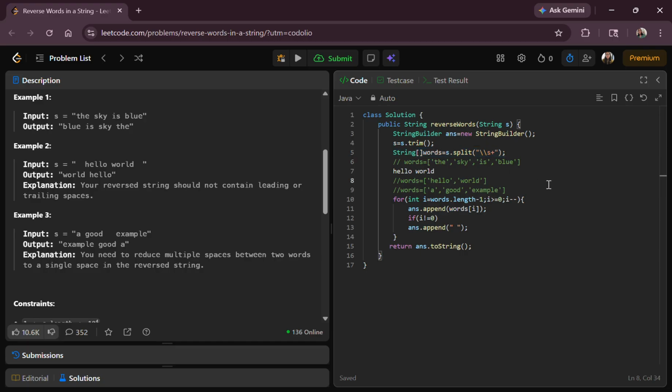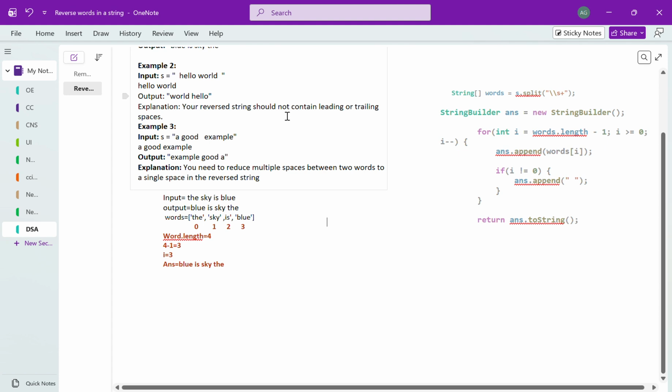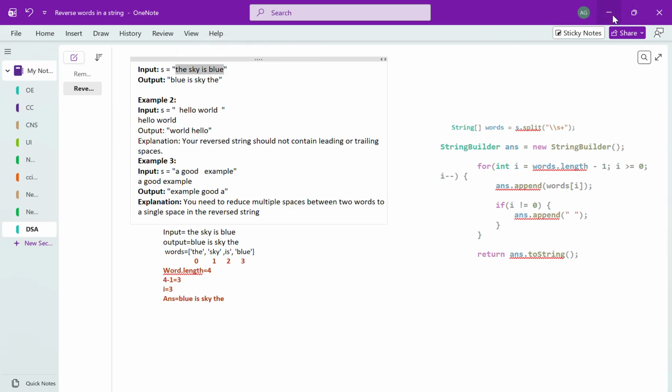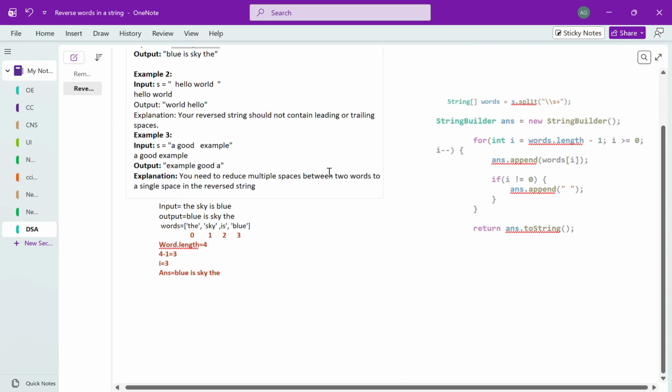Now we have converted the string, the sentence which has many words, into an array form, and we are traversing it from the last. Okay, so let me explain the iteration. Let me take the first example, because it has more words: two words here and three words there. So you understood the leading and trailing spaces and removing the extra spaces, right? You get an array like this, and now we'll see how we reverse it. I'll take the first example, since it has many words, so we can understand it clearly.